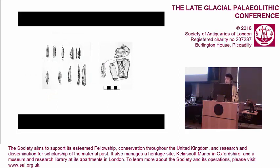We also have a lot of projectile points as well, penknife points, straight and curved back points. Some really nice work done by Andrew and Francis Wenham Smith did really well fitting some of these projectile points back into refit sequences. So this is a little curved back point that fits into a sequence using Wells raw material. And this seems part of a broader pattern of this site.